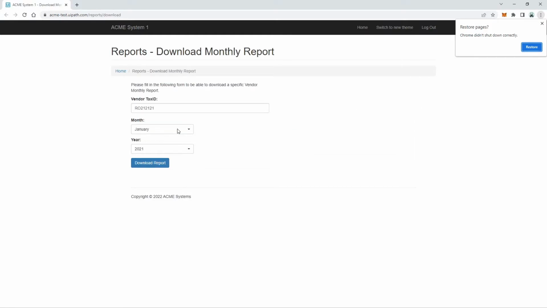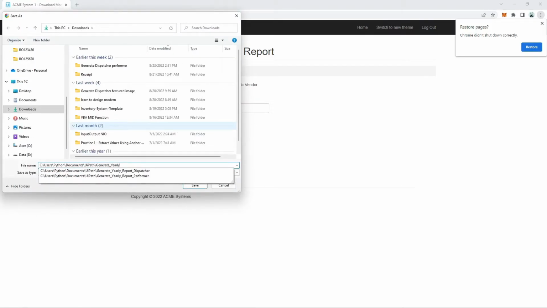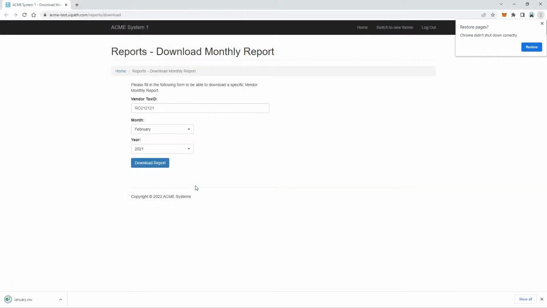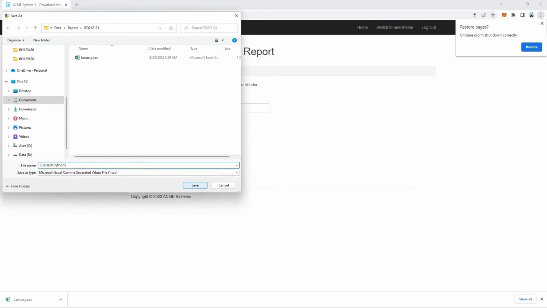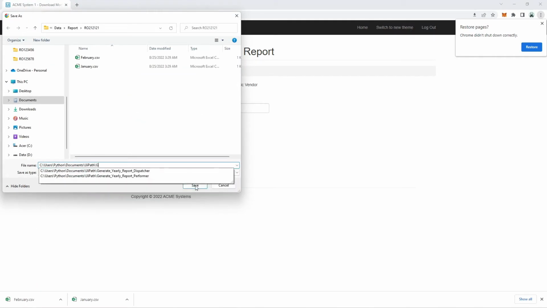It is now processing my first tax ID and now saving the first available report. And again, based on our flow logic, as long as the report is available, it will be saved to a dedicated report folder named by the tax ID.